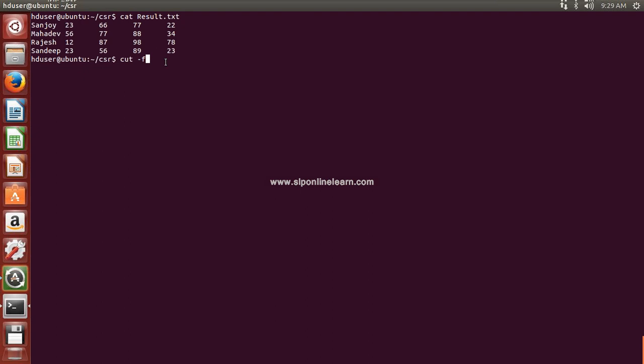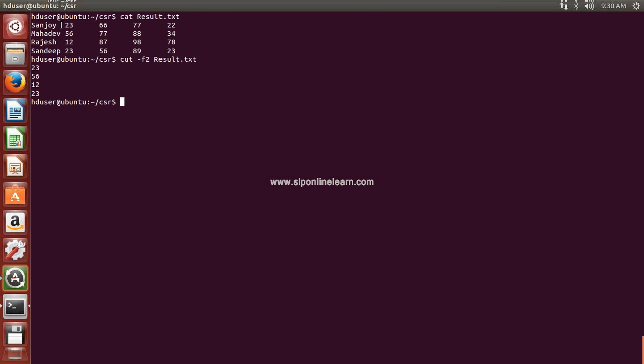Here I am saying that f2 means I am supposed to get this output. Let us check whether we are going to get this output or not. result.txt. So this one is tab separated. That's the reason we are not using the -d option, that is the delimiter option. If it is not tab separated, then we have to specify the delimiter symbol explicitly. Here this is the default option, no need to specify. Now press enter and see the result. Here we are getting 23. So these two are also separated with tab.